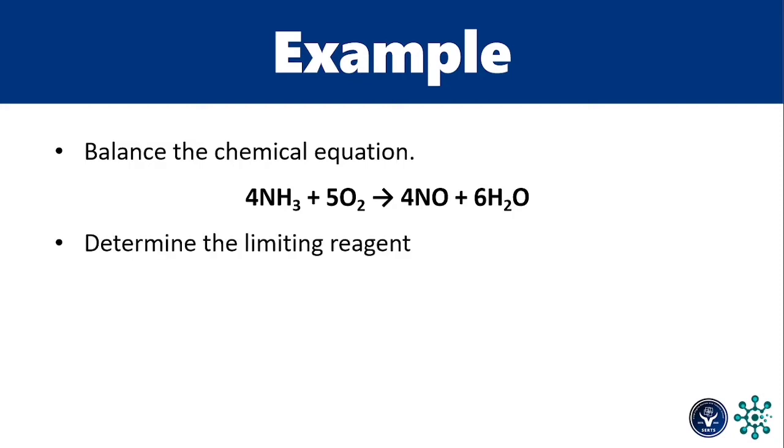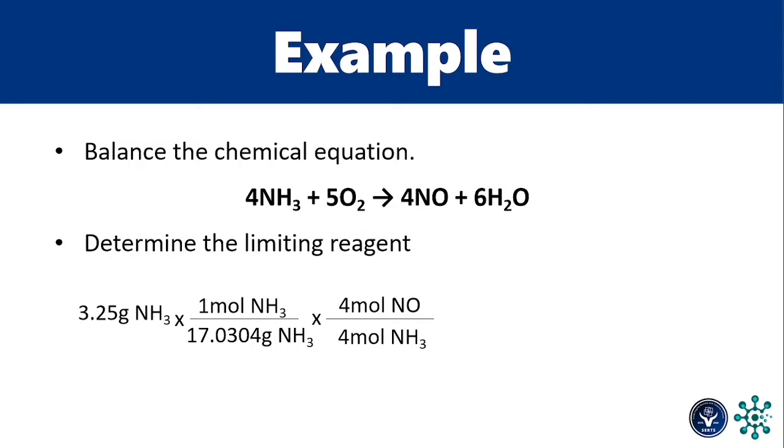The next one, we determine the limiting reagent. We will start with NH3. The idea here is to convert the reactant into one of the products. It's either NO or H2O. But since we are asked also to get the amount of NO formed, we will convert the grams of the reactant to grams of NO. So we'll start by converting this 3.25 grams of NH3 to moles of NH3 using the molar mass, and then the balanced chemical equation ratio.